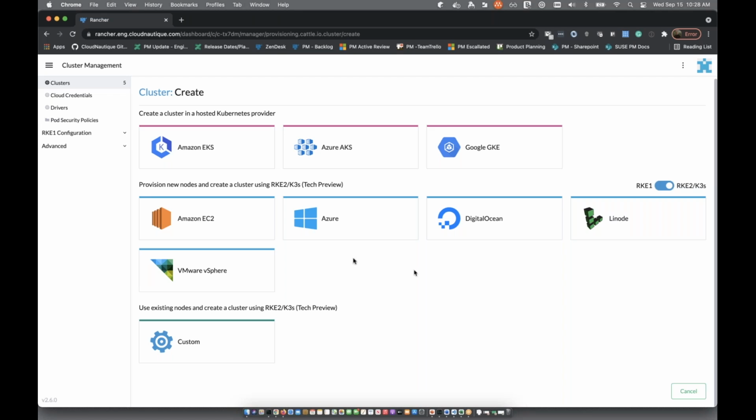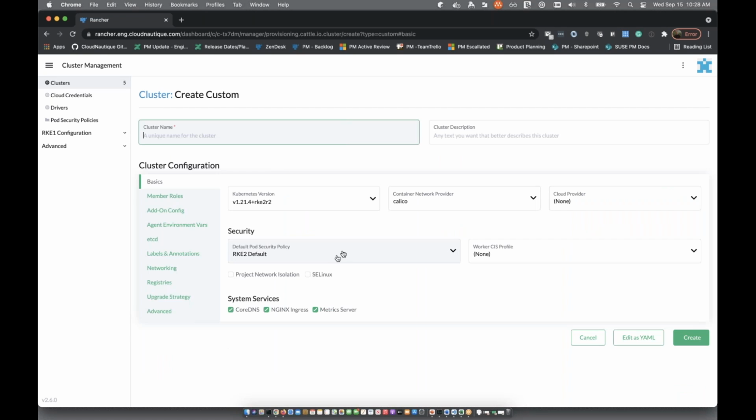We've added support for provisioning on the different node drivers, as well as custom. If you would like to use Windows nodes, that is also through custom as well. Here you can see we're supporting Kubernetes 1.21. We've added multiple network CNIs to RKE2, so Calico is now the default, but we've also added support for Cilium and Multus plus those.